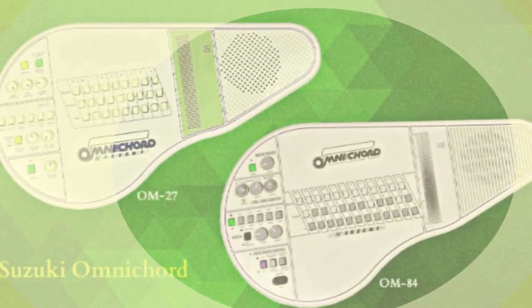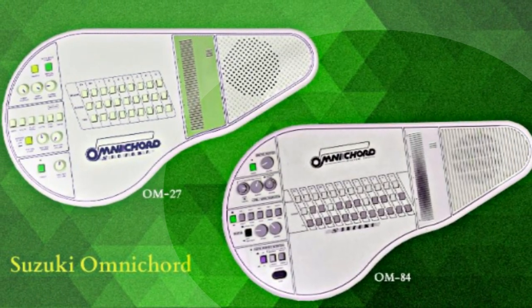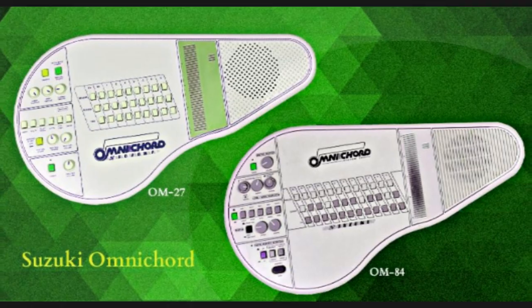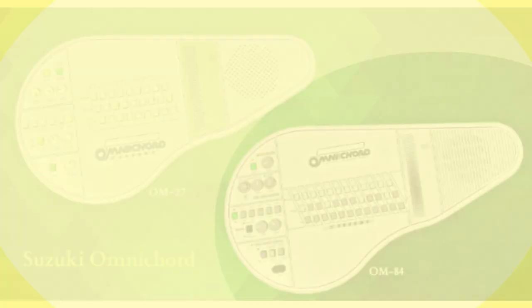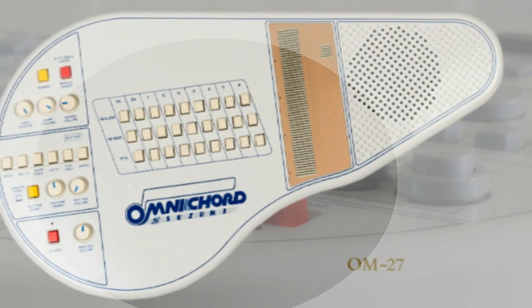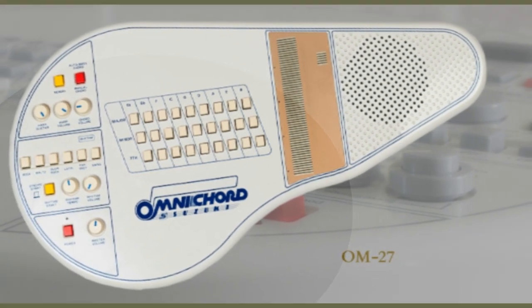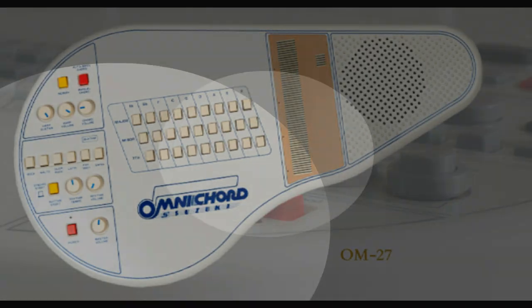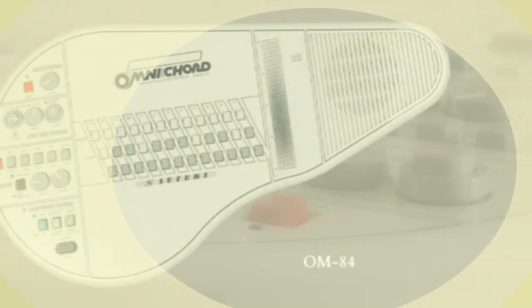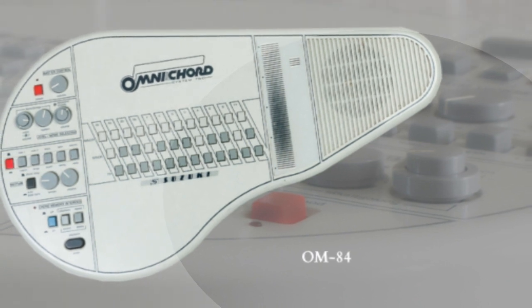We'll work through the controls so that you're familiar with the instrument, and then we'll work step by step through the songs. I'll be giving you some examples to listen to and play along with. Don't forget that we'll be working at your own pace. If you want me to repeat some of the information, or you'd like to hear an example again, just rewind the cassette and play back the part that you wanted to hear. You can do this as many times as you like. I know you're going to enjoy playing your Omnichord, so let's get the instrument set up and ready to play.